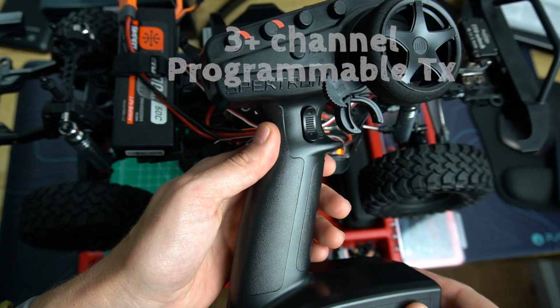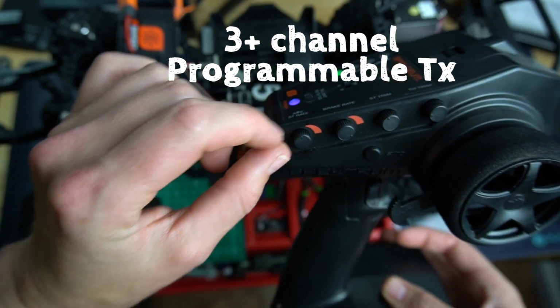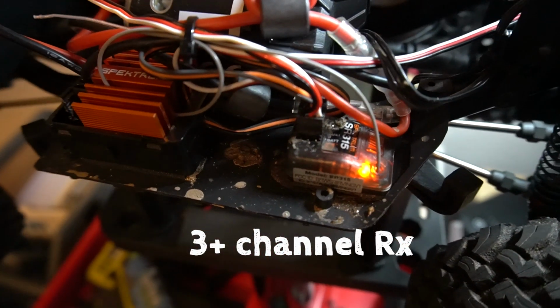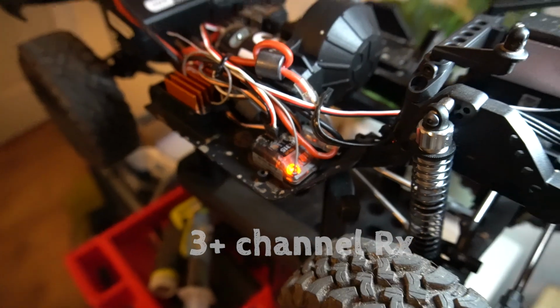Kind of nice. I'm going to be using the Spectrum DX3 transmitter, and we're going to walk through the programming to set your servo endpoints to get this to shift properly. If you have a different transmitter, look up your manual on how to set your servo endpoints. And then lastly, we're going to be using the stock receiver in the Base Camp, the SR315 3-channel receiver. It has one spare auxiliary port that we're going to be plugging our micro shift servo into. If you're already using up that third channel, you're going to need to upgrade your receiver to a 5-channel receiver.